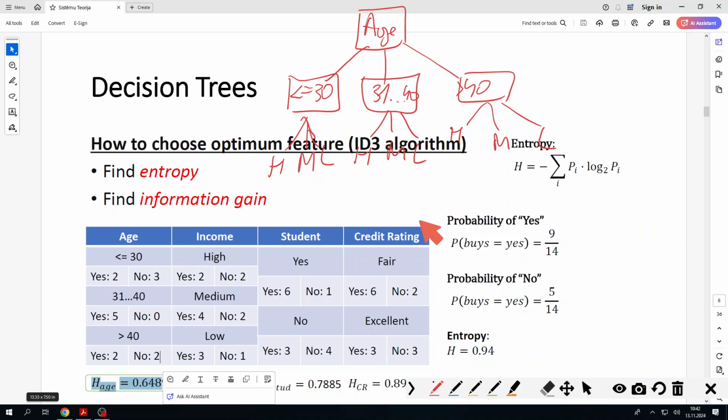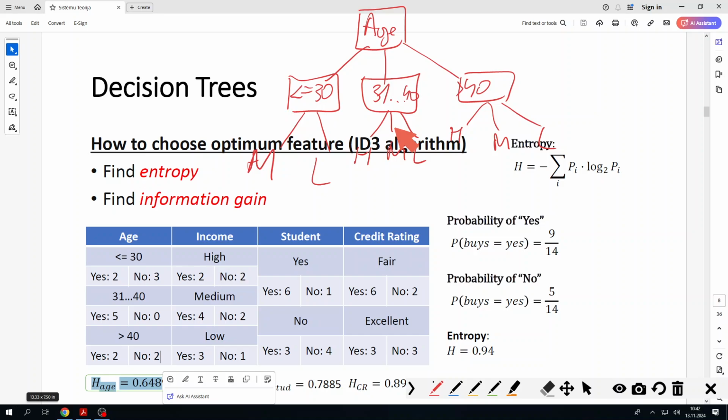So there will be only 2 possible branches. It's completely possible that there will simply be no data points having high income in this age category. So medium or low only. So they don't necessarily have to be present in all the cases.